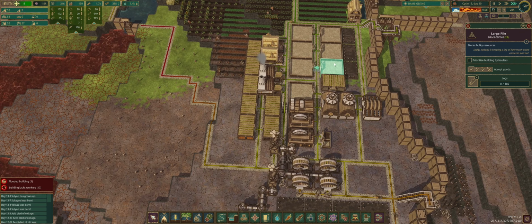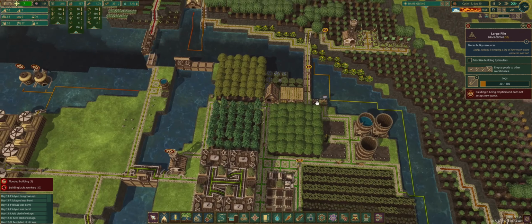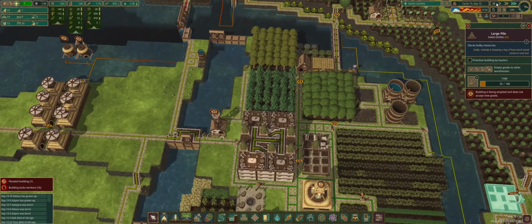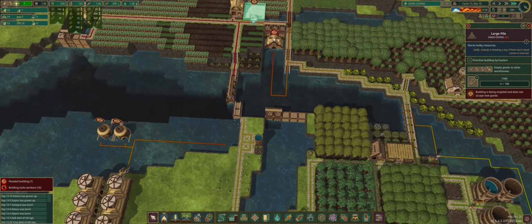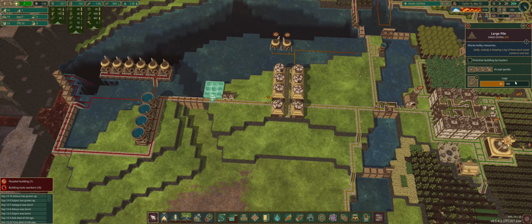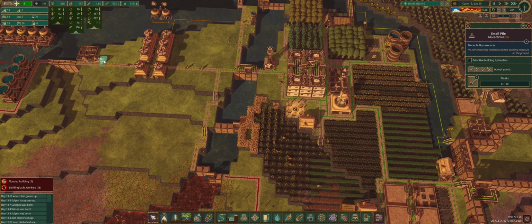Matter of fact, let's have all that here empty. Have this empty. So this is empty, this is empty, this is fine. And matter of fact, this will supply goods to other warehouses, so that way they don't keep on taking stuff from here.